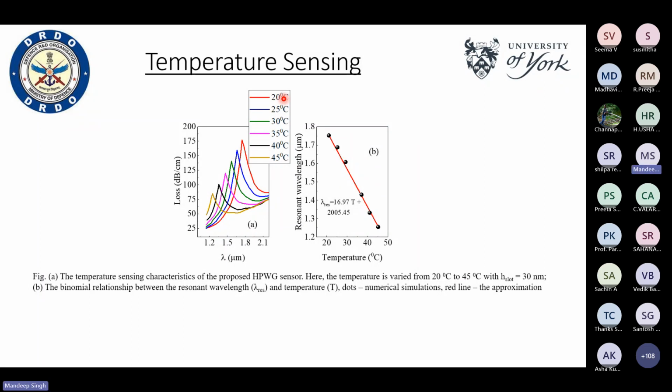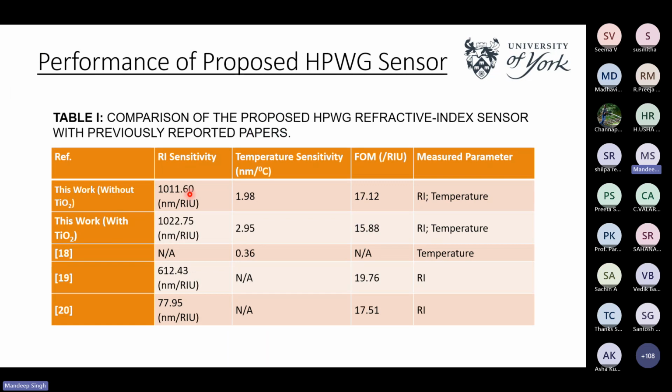We have calculated that through the console, that is mode analysis, and then we put it in the sensitivity formula and calculated the sensitivity. In this way you can see hybrid waveguides can be used for refractive index sensors. Because of the presence of semiconductor in such waveguides, doping is easy and we can improve the efficiency.